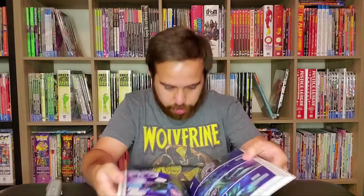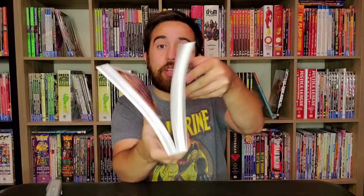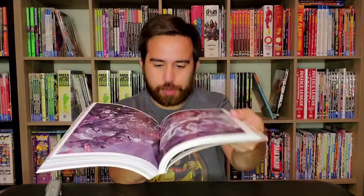Binding looks all right. It's a paperback, so of course it can't really open much. I mean, I could, but then I'd crack the spine. I don't really want to do that. But yeah, it looks okay, aside from this thing, which I can buff out. Alright, set that aside there.